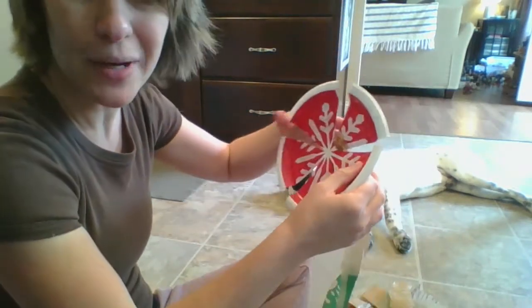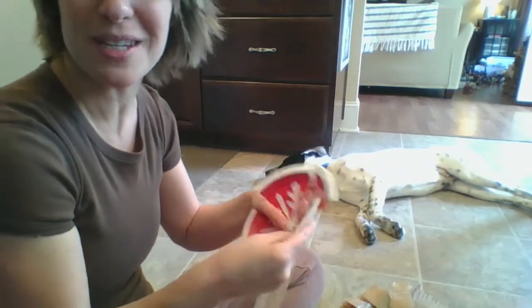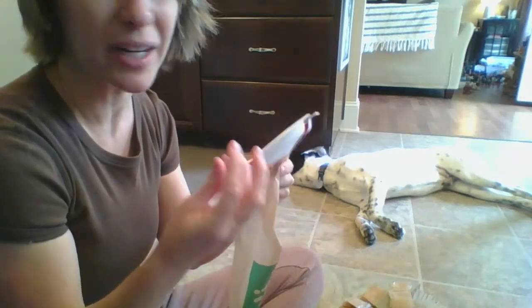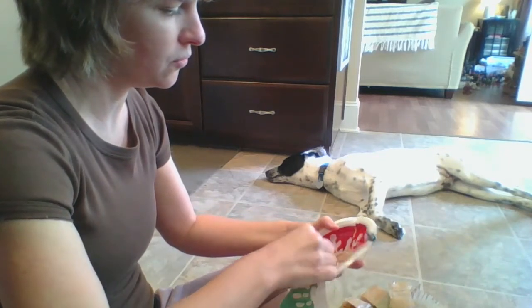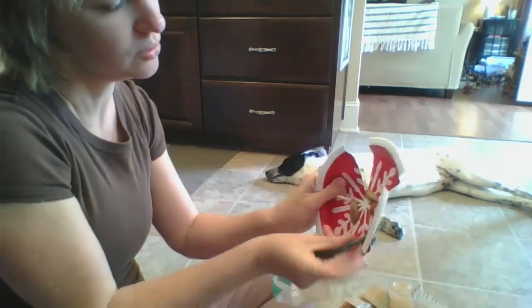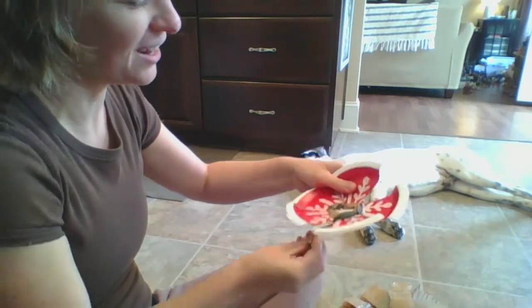And then I'm just going to keep doing a weaving pattern like we did with our cup last time. When you weave, it's over, under, you're joining these strips, well, they're not fabric, but you're joining these strips to this paper plate in a way that you will be able to see on both sides. It makes things stronger. Weaving is a strengthening type of sewing. I want to fold it up at the same time to get that bowl shape. So I'm going to go over, under, over, under, over, under, over, under. And I just keep going around and around, kind of like we did with the cup weavings.